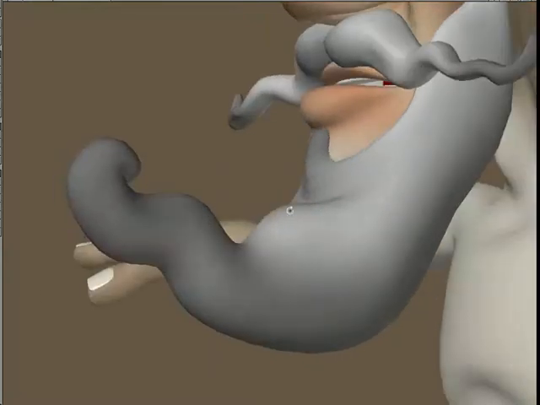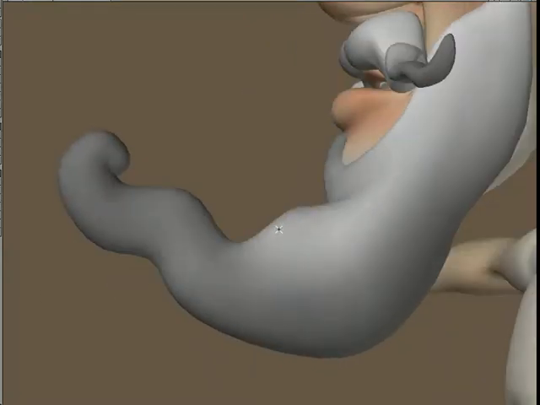Okay, so just a quick look at the Move Plus tool. Again, it's like using the Move tool when you're in left mouse click. Middle mouse click is the same as holding down Control and left mouse clicking. And if you right click, it's moving each polygon along its polygon normal.